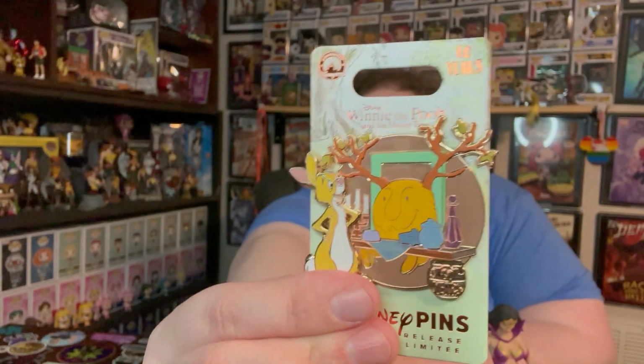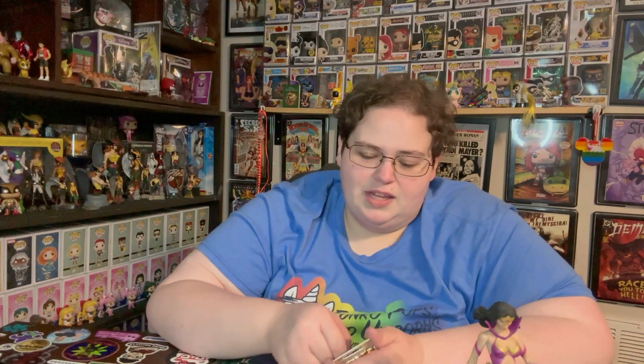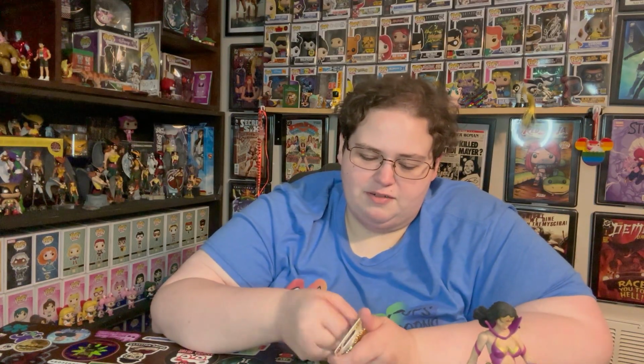It's all rubber. And I don't know if Disney's been doing this more and more lately with their pins, putting rubber elements in it. And I don't know if it's trying to reduce the costs or something, but I can only imagine, I don't think most people handle their pins very much, fully honest, but if you just kept doing this for a long time, that's gonna blacken over time with just the oils on your hand. And even depending on the environment you live in, it could dry up really easy. So I don't know if I like this move, Disney.